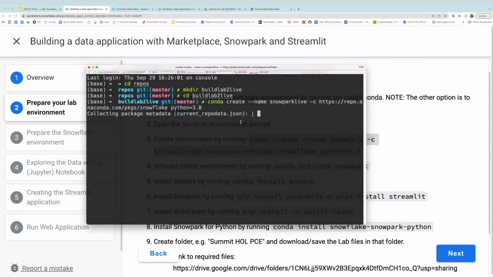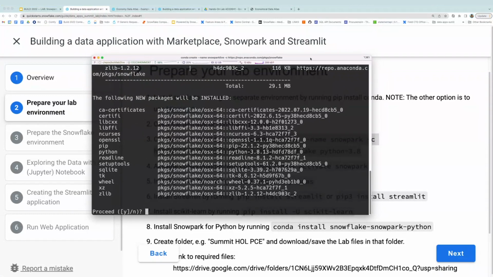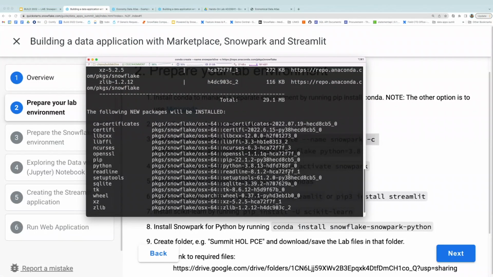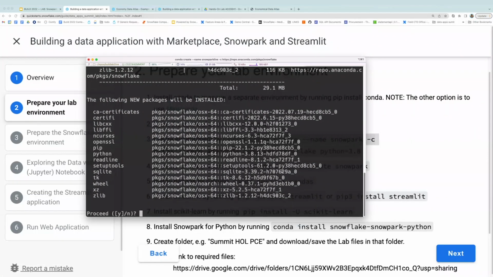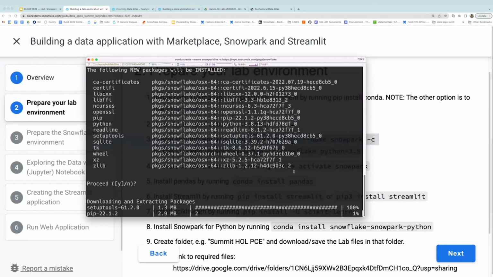And what you'll notice when I do this is that this command does a couple things. One, it's going to ask me and make sure that I have all of the proper Python packages and libraries installed. So I'm going to proceed with yes. It's going to set up and install a few things for me.